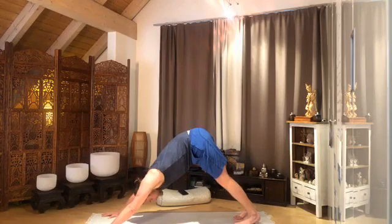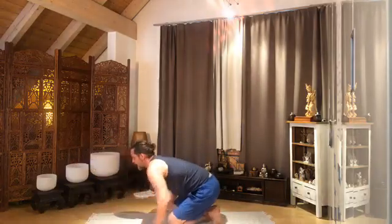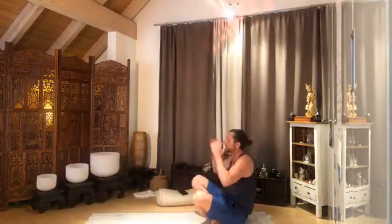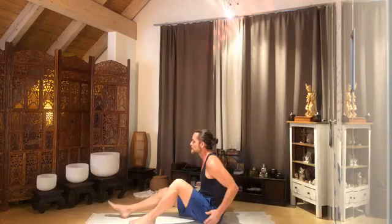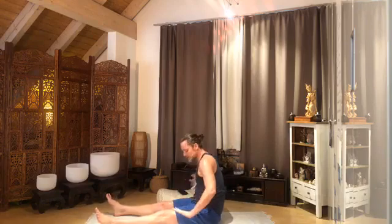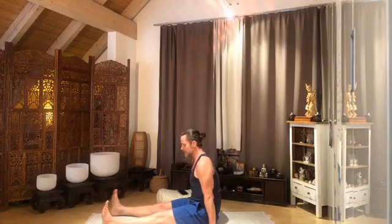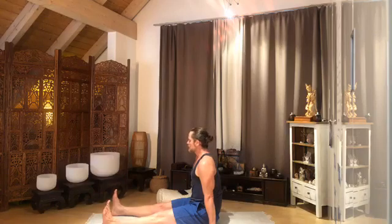Now, take a deep inhale, and as you exhale, bring the knees straight down to the mat. Cross the ankles, lean back into the center of the mat, sitting down on the buttocks. And we'll straighten the legs out. Spread the feet almost as wide as the mat. Get a nice wide stance for the feet. And we'll bring the hands right next to the hips, fingers facing forward. Dandasana, the staff pose. Now we're going to do a few strength building movements here to finish the practice.